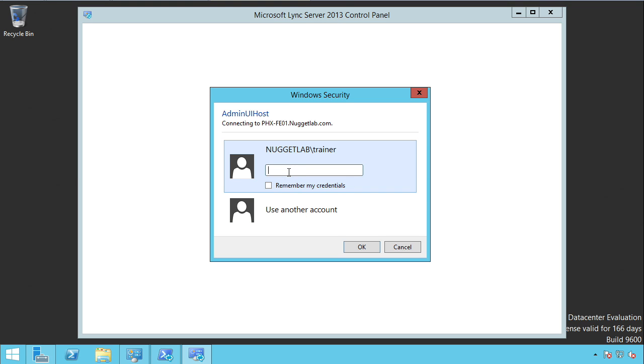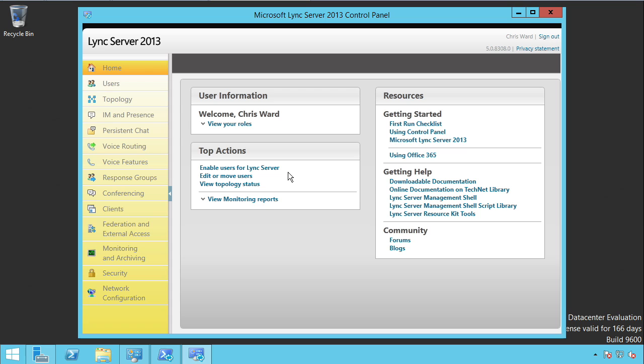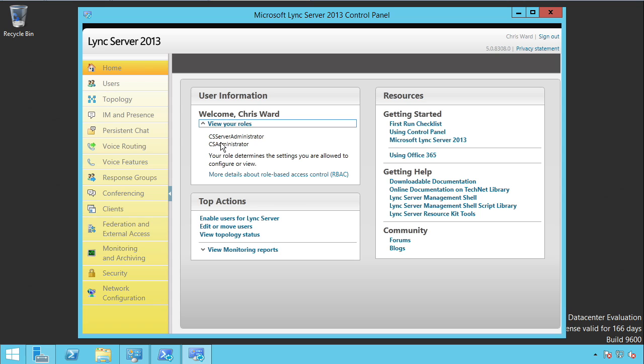I haven't set Laura up with the appropriate permissions yet on this. So put in my top secret password here, and boom, off we go. Remember, you do need Microsoft Silverlight in order to run this. Check this out. Everything here on the front or home page is kind of like your dashboard where you can view your roles. In this case, you can see I'm the all-powerful Communication Services Server Administrator as well as the Communication Services Administrator, which means I can pretty much do everything. In fact, I can do everything in a Lync Server 2013 environment.